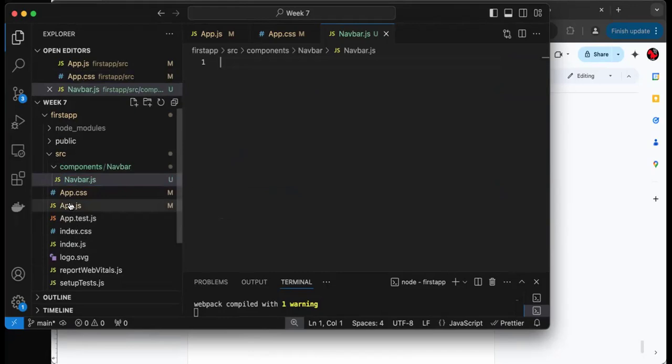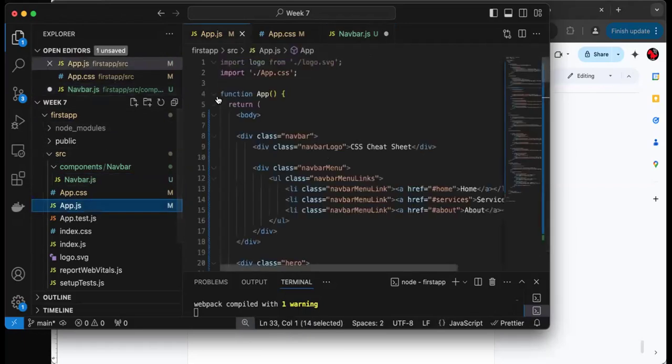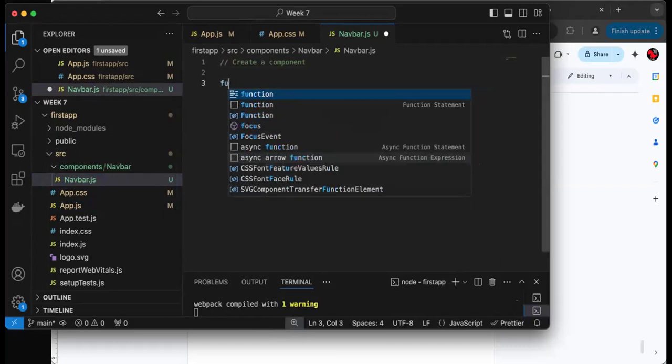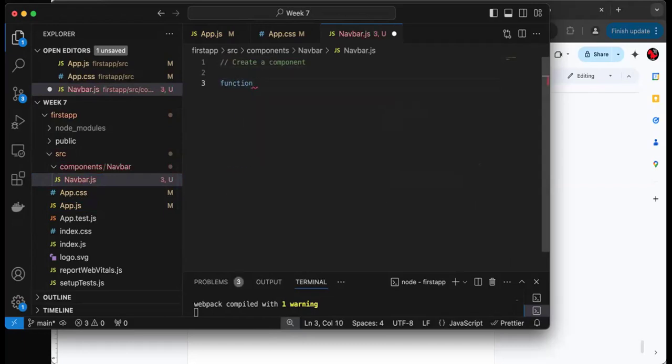And how are we going to link these together? So inside my navbar.js, we are going to create a component. So there's kind of two synonymous ways to think about the word component. Component is this entire thing as well as the function inside. So in here, we're going to create a different style of component. Here we saw app.js, we saw function app, and this way of doing things. There's a different way of doing things in the new way of React building. So I'm going to show you both. So we're going to call this function navbar, and we're going to create it this way.